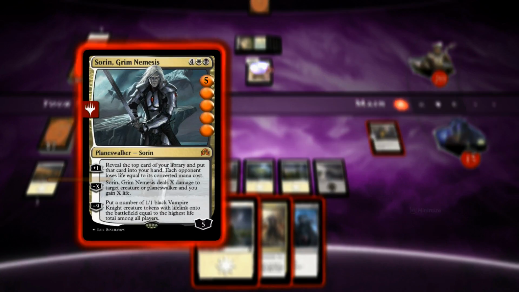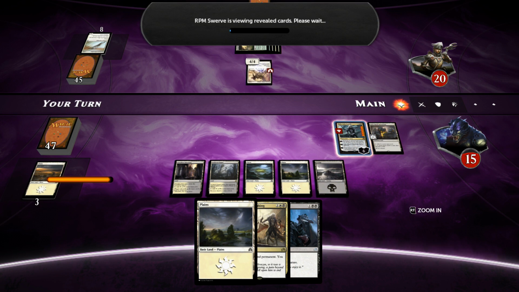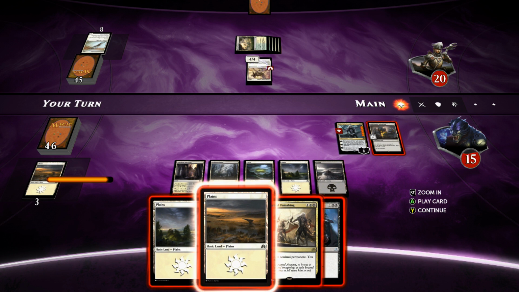And let's see what comes up. Soren always hits a land. I think I hit 7 out of 8 in a game recently. Yep, there it is. 1 for 1, baby. 1 for 1 on the lands.